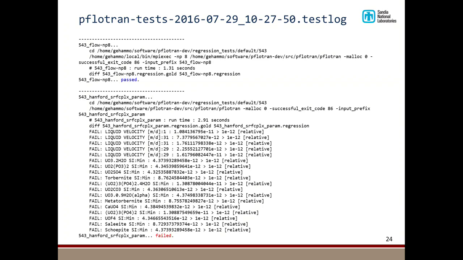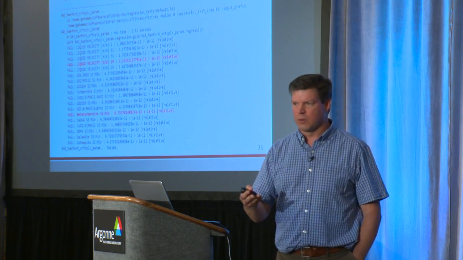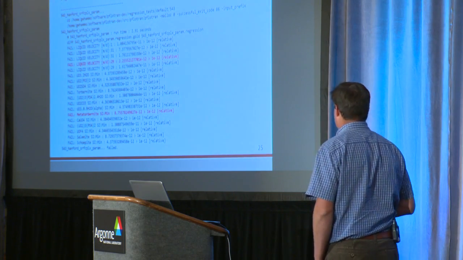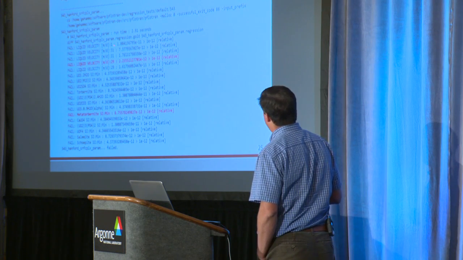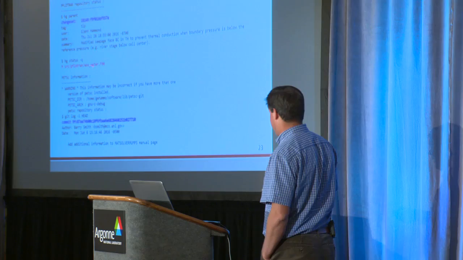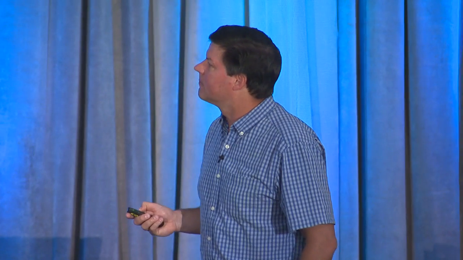Here's the output from the test log for a successful test. It tells us the command that was run, how long it ran, and the diff, and it passed. And then here's the output from the failed test. You can see here a couple of these, liquid velocity changed. It's just above the tolerance. And the minimum value for metatorbernite in the domain changed ever so slightly for the rate. And for minimum values, it ignores 0; it just throws that out. So with this information, actually mainly with that information right there, I know what happened. I just go do a diff on the equation of state for water, that file.